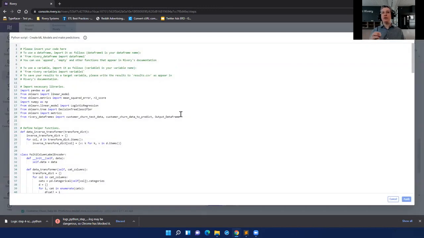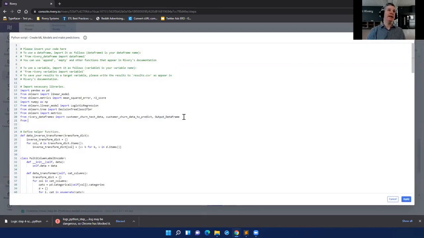We just showed you how to pull a data frame, but as JJ is showing you, from Rivery _variables you can import and then give the name of the Rivery variable. So yes, you can easily import variables into your Python script as well.